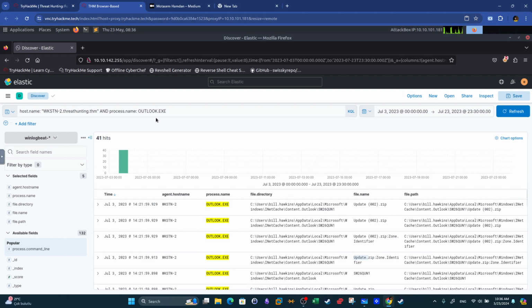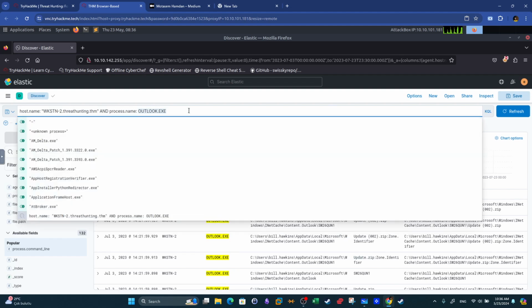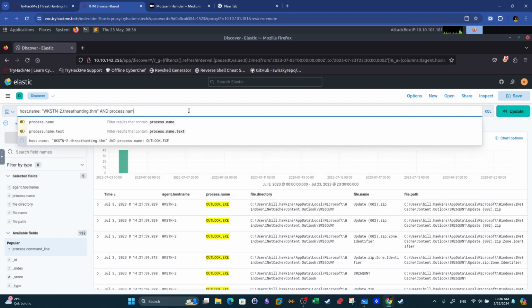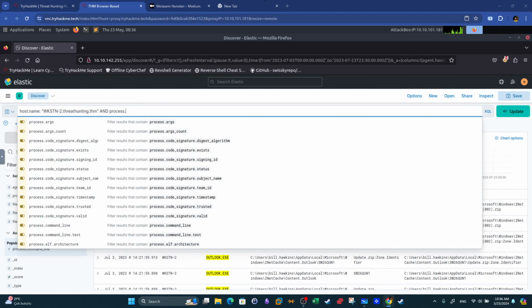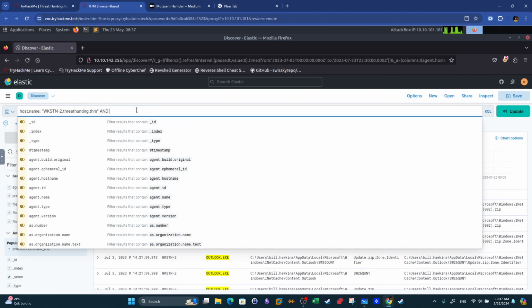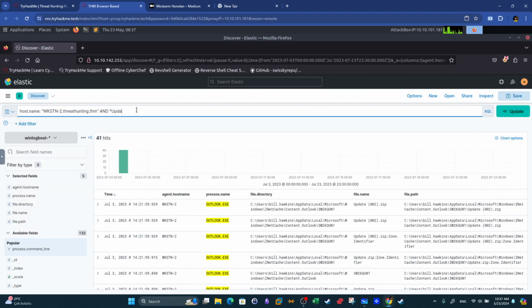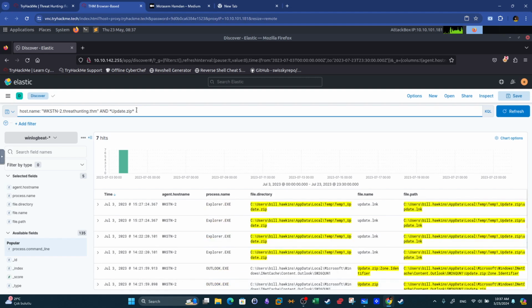To find this process, we're going to have to change the process name, since we see that it is unusual but we don't know it yet. So to find the name of this process, we're going to modify our query here and use the file name we have just uncovered, which is update.zip. Find all the events and the details about this file. And now we have 7 hits, and as you can see, this is the file name we're looking for.